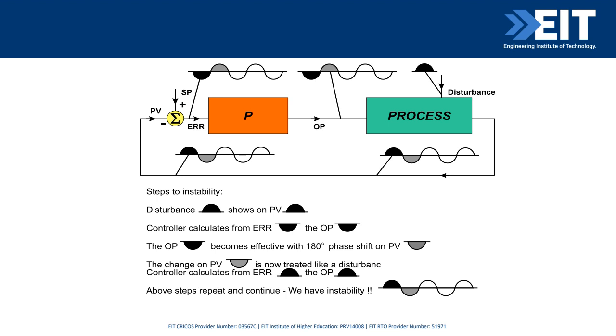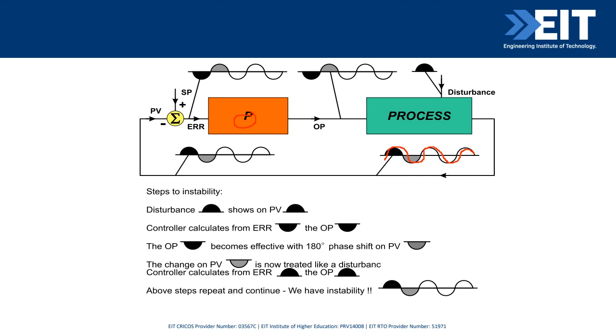So here's the controller. With Ziegler-Nichols, you are looking for marginal stability. You are looking for a cycling where your output cycles like this. This is what we're looking for. So the whole approach here is to increase the value of the gain of your controller until such time as you get this cycling effect.